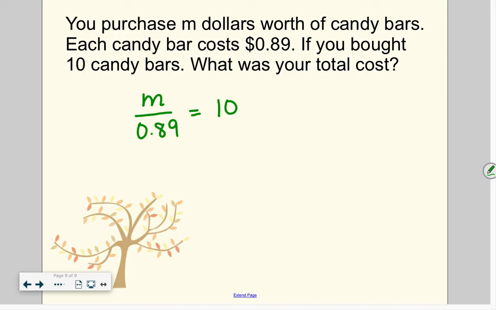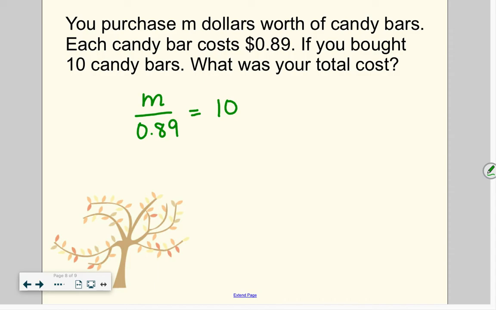Wouldn't this be similar to somebody coming to school and you purchasing candy bars from them, and you go home and your mom's like, "Where did you get those 10 candy bars?" You're like, bought them at school. How much were those candy bars? 89 cents each. Isn't that the scenario? Well, how much money did you spend on candy bars? Well, that's what we're going to figure out. So you can tell your mom, honestly, how much you spent on candy bars that she's going to think is ridiculous and a waste of money. And you're thinking, I won the lottery. I came home with 10 candy bars, right?